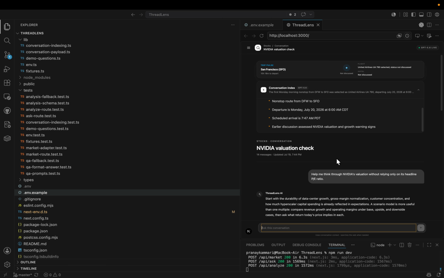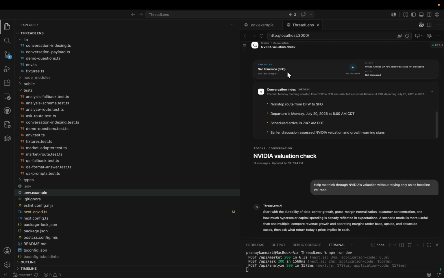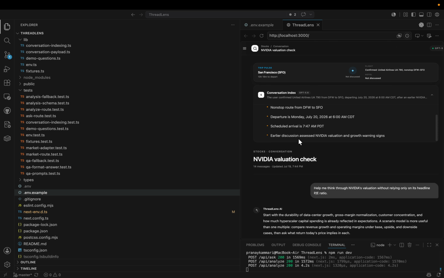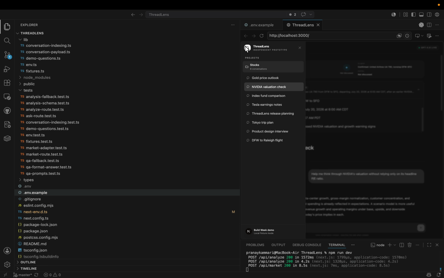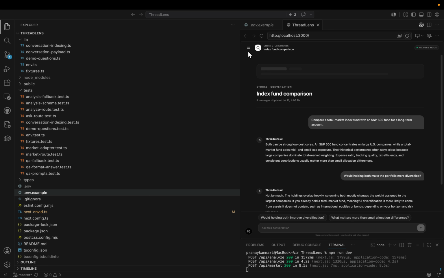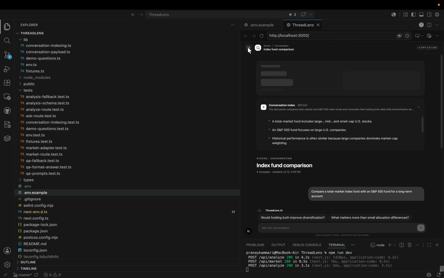Now you see it. Let me zoom in a bit. It started showing how much time you've got for the departure, which flight it is, all that information. So it is highly customizable. As of now, for the time I've had, I've managed to get it this far.